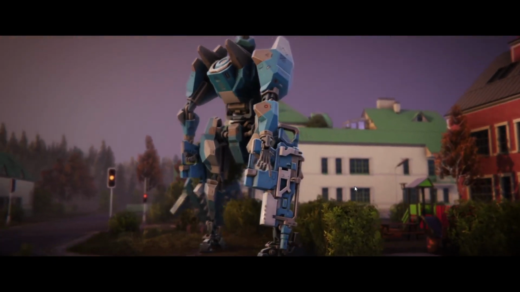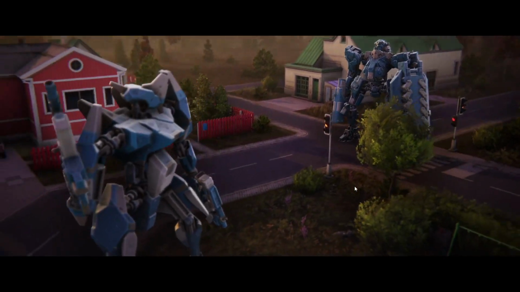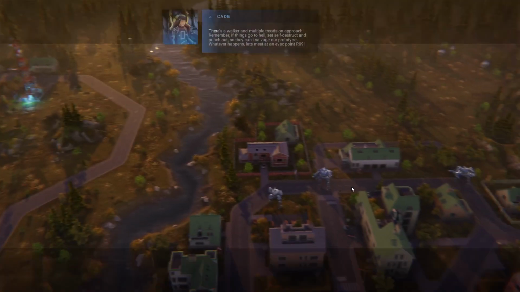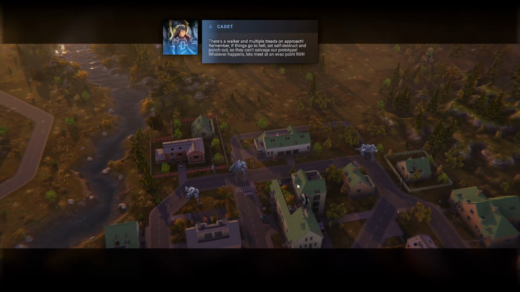Taking defensive position. The commander's down, but we have to focus. We have citizens to protect. There's a walker and multiple treads on approach. Remember, if things go to hell, set self-destruct and punch out, so they can't salvage our prototype. Whatever happens, let's meet at evac point R09.